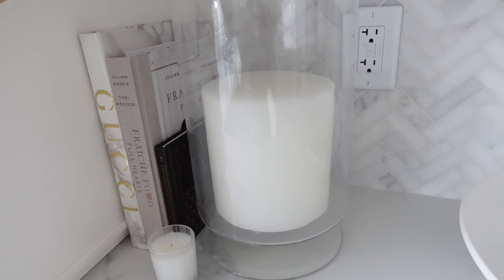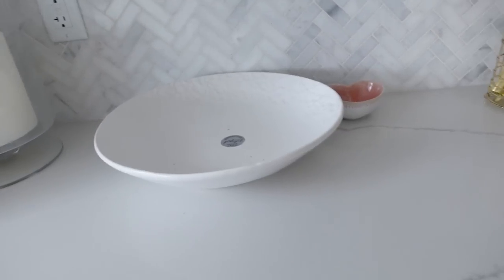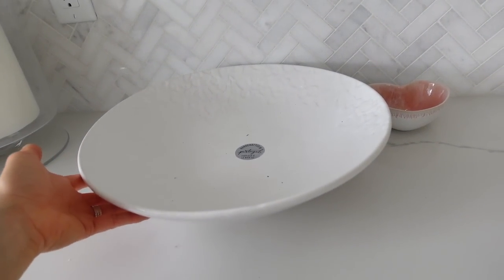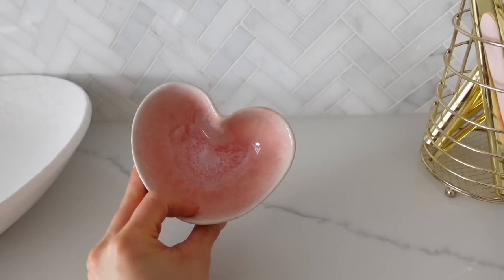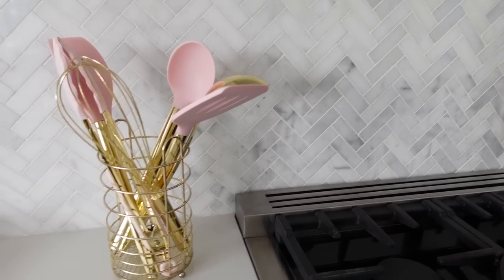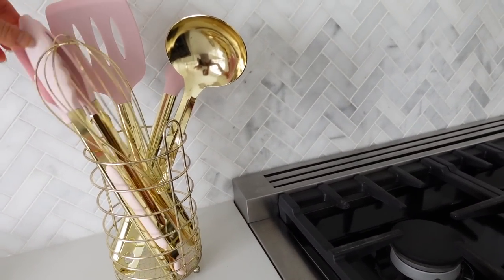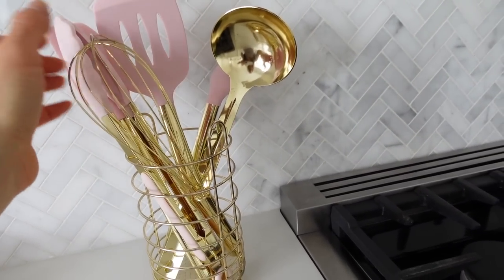This big candle holder is from Crate and Barrel — I love that they're glass, they look so nice and so subtle. I did have fruit and vegetables in here, but we don't have any left. Usually this big bowl — handcrafted from Portugal, I got it from HomeSense — Ryan actually put felt pads at the bottom so you don't scratch the countertop. Then we have this little heart from Crate and Barrel — it came in a set of two. Right here is a set I got off Amazon, a golden pink. I never really have it out besides springtime; I just think it's very spring, so I have it out for decor right now.